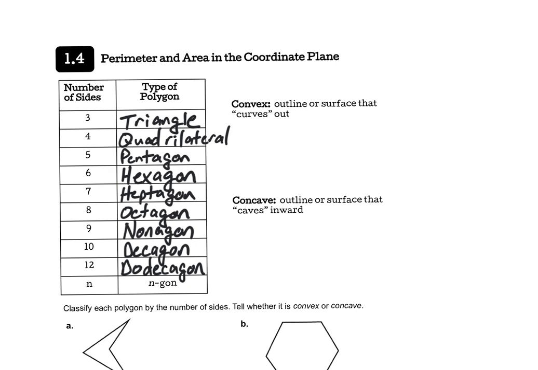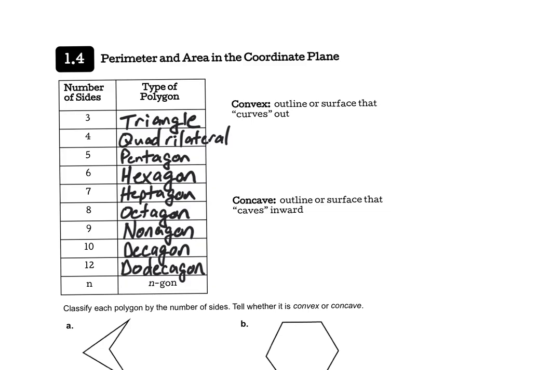Why would you skip eleven? Good question. Mainly because eleven is not a figure that we're going to see very often. We don't see twelve-sided figures very often, but every once in a while we might. Eleven-sided is not one that we're going to see, so we don't really have a name for it.